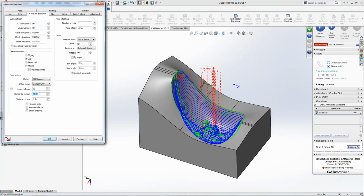So out of the box, you may go, this is crazy. Why would you do it 100 thou? It's depending on your model, right? I'm doing a small nose cone. Let's take the hood of a car. That takes 3.5 hours to calculate the toolpath on the hood of a car, right?